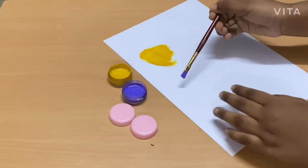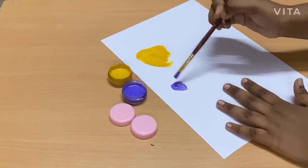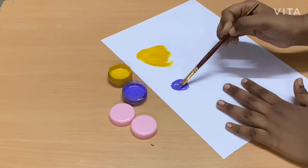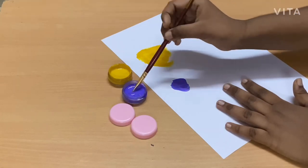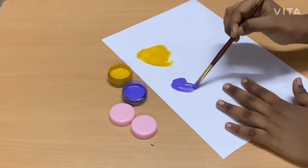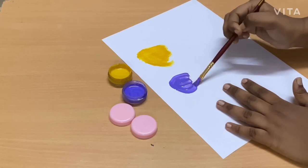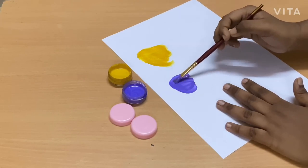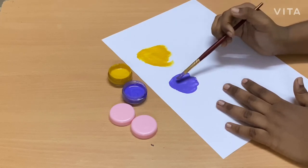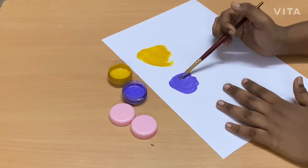Next I'm trying the purple color. At first it will look a little bit watery — only when you store it in a container for about 2 to 3 days will it become thicker and reach the right consistency for use. So when you make it, it will be a little watery. Our paint is done — do try this at home and enjoy!